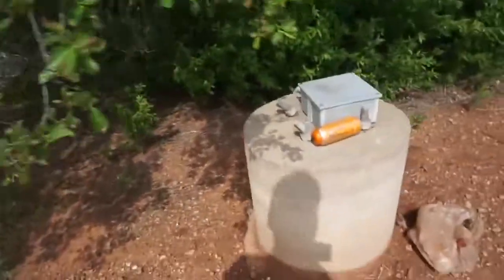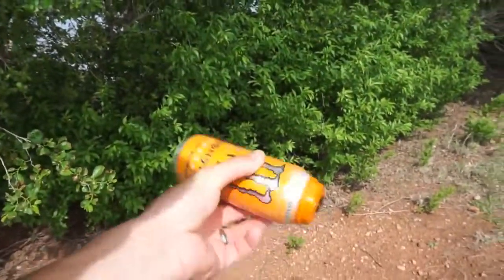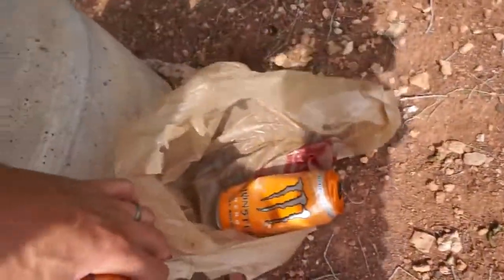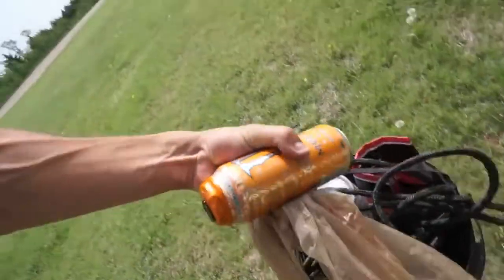Look what I spotted. Seriously, guys. A full one. Fully exploded. And another one that did explode. Seriously. Good Lord. People are messy out here. Only thing we found is a bucket full of trash.